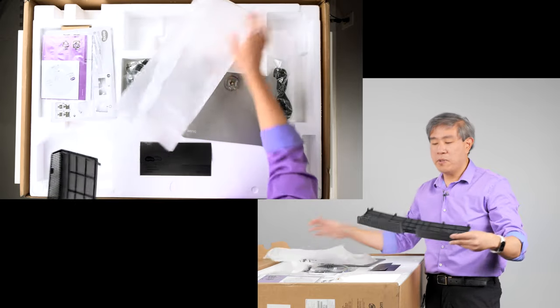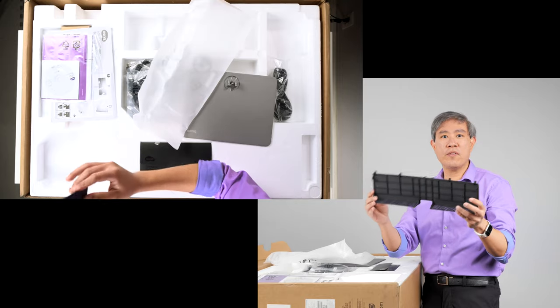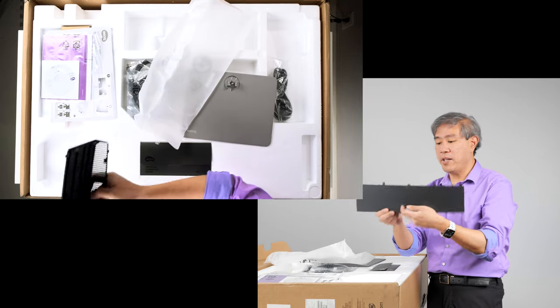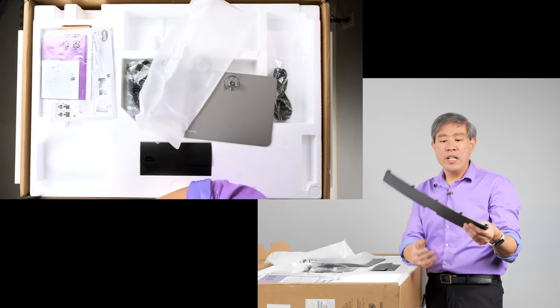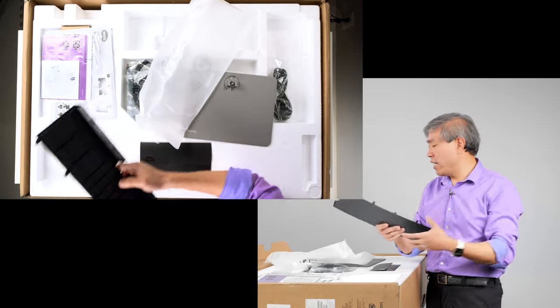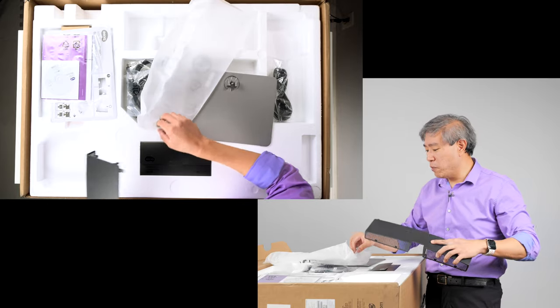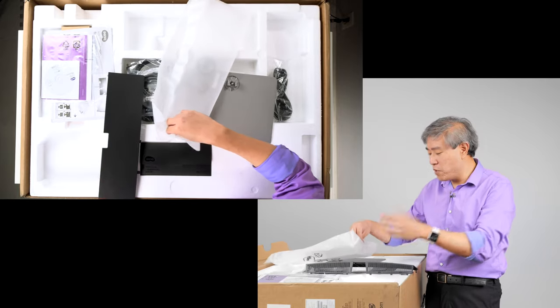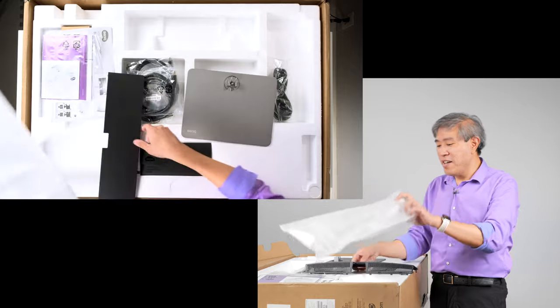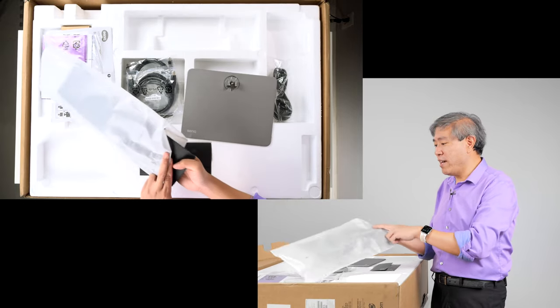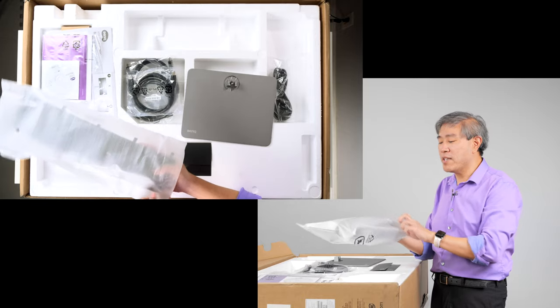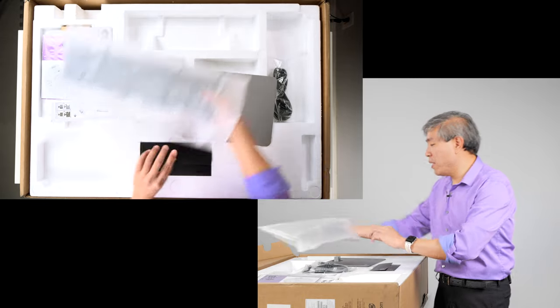Once you plug in all the cables, you can put this cover on top of the back of the display. This way, the only thing that's coming out is just a cable at the bottom and you don't get to see the back of it. This is really great if you're working in a creative environment that has multiple people and the back of your display is constantly pointing at other people. So this way you can clean up the workspace and do a lot more cable management, or at least hide the cables that are being plugged in.